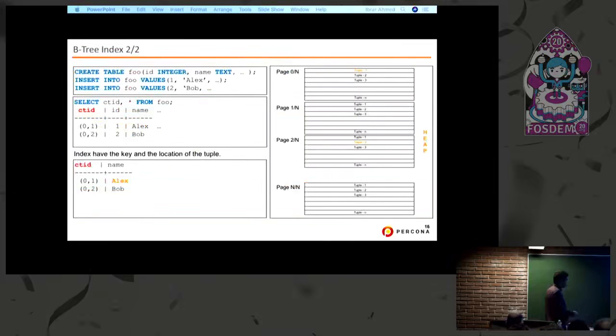If you go to this example, you can see we have data 0, 1, 1 Alex and hundreds of rows. We have 2, 2 Bobs and hundreds of columns here. We already have the data: ID and name. Alex is also here. So if my query is: is Alex in this table or not, name equal to Alex, one way is that I go to the Alex index, go to that table, scan the heap and see whether Alex is there or not.